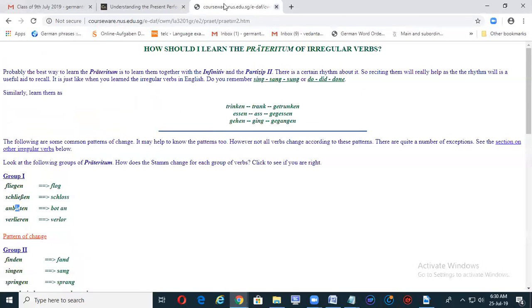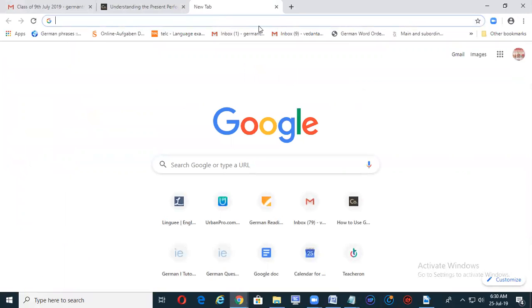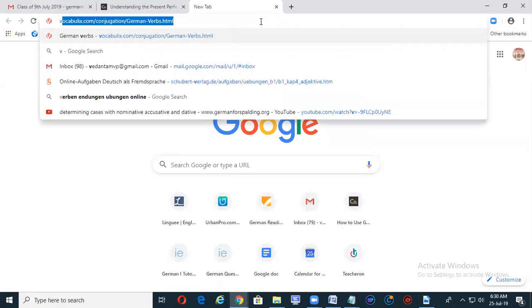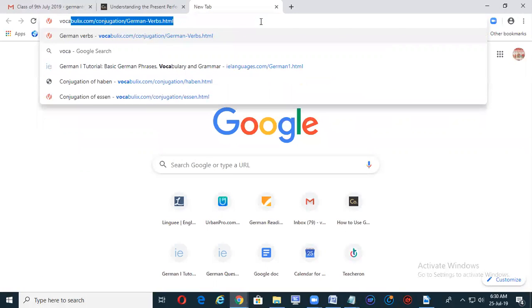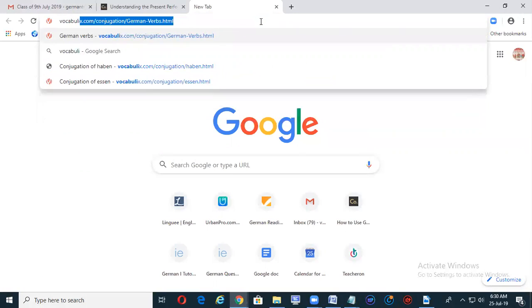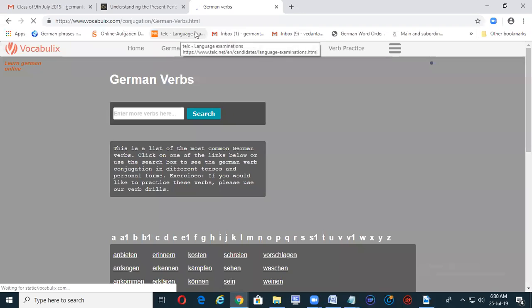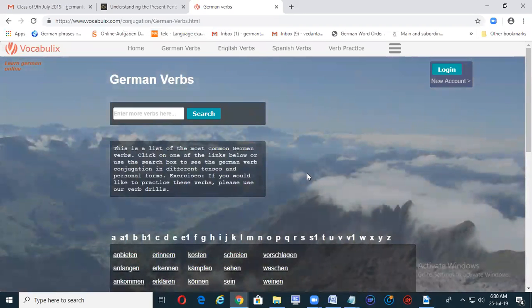But fundamentally, apart from this, how do I help? Now, when I'm creating sentences, I'm doing something, and I want to know. The one which is going to be a tool which you're going to be given. This is your tool over here. The tool is then going to be known as Vocabulix. It's basically a conjugation site.